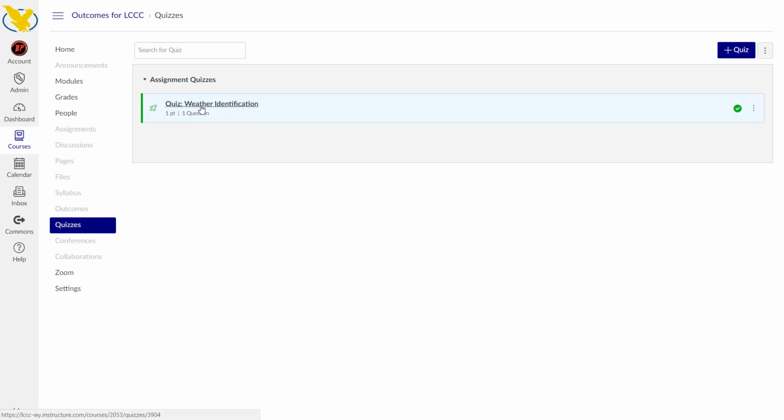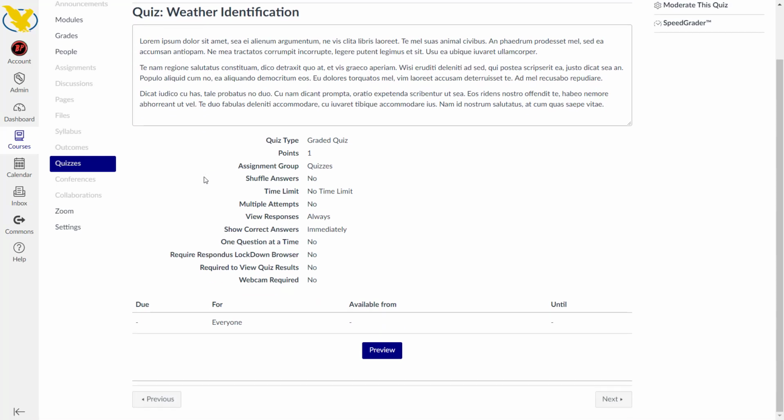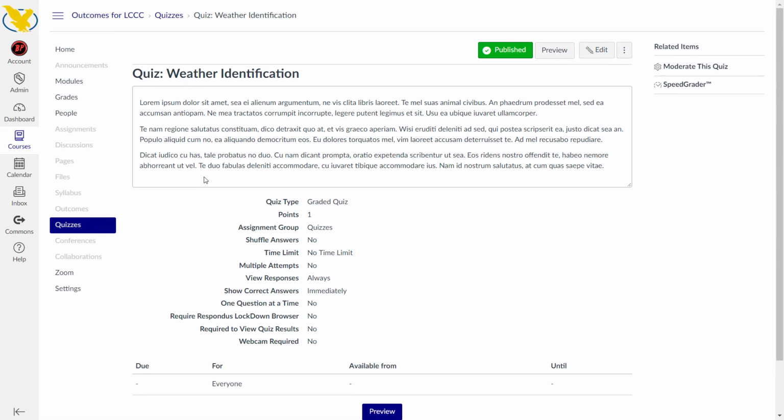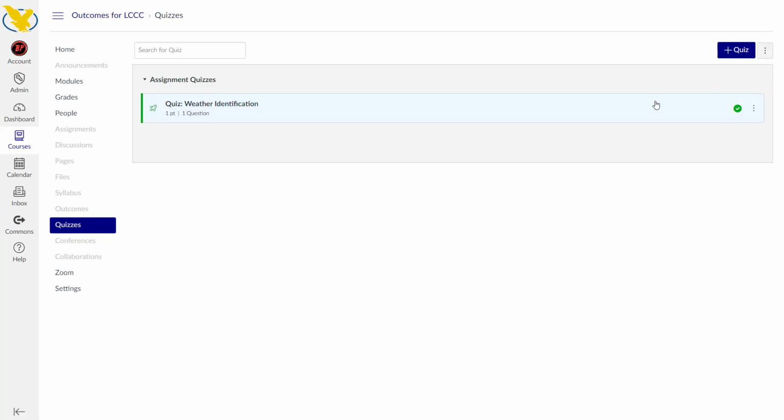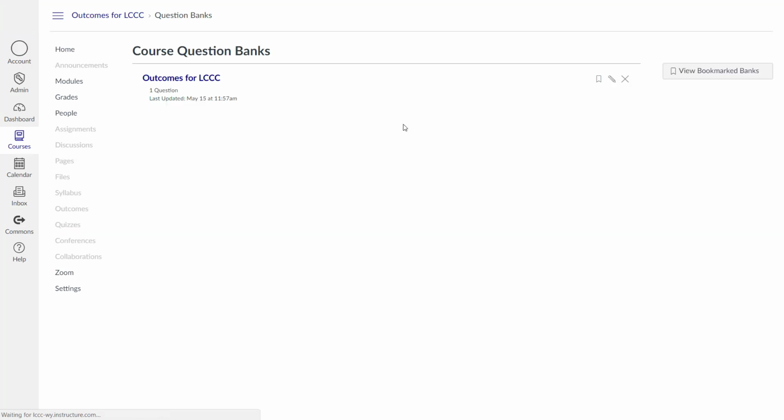Now, you can attach rubrics to quizzes, which to me is a little bit interesting. That's not necessarily the way that I might recommend doing things. I would actually go into quizzes here. Up on the right-hand side, this little kebab over here, next to plus quiz, you'll see manage question banks. Now, every question is in a question bank. A little bit different than D2L where you had to add them in. Every question is going to be in a question bank within your course.